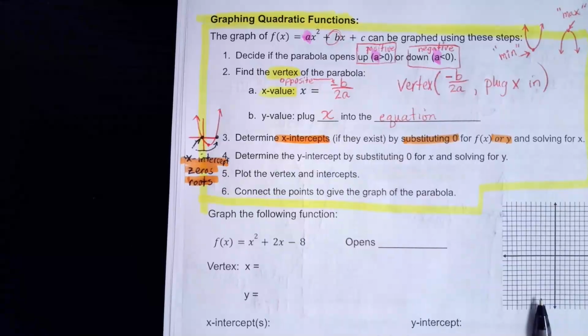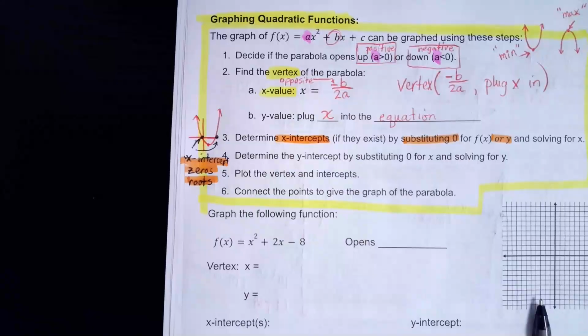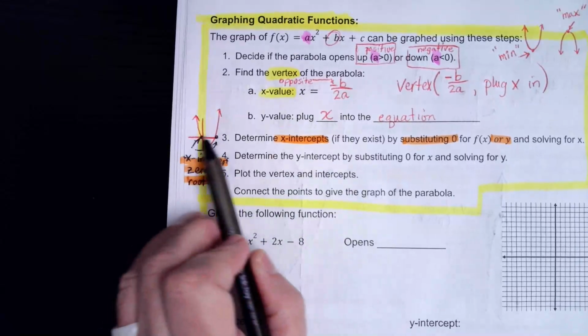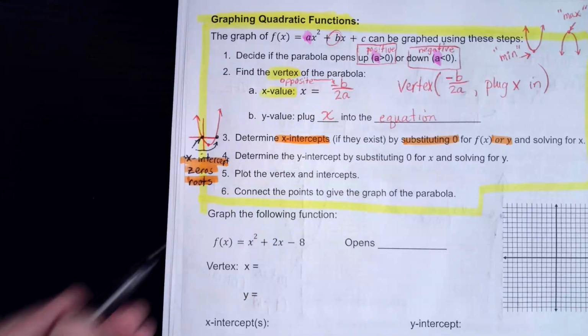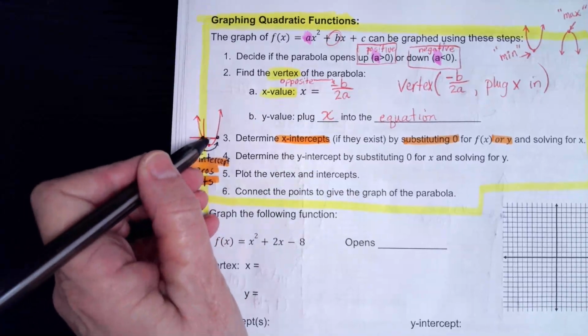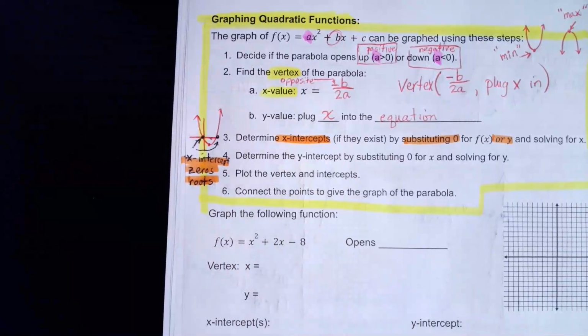Now, there could be none, okay? If there's none, it's because you will not get an answer that exists. If you try plugging it in, it's not going to work out, all right? If there's 2, you will get 2 different ones, because quadratics expect 2 solutions, all right? If you get just 1, it's because your vertex is sitting right on the x-axis and only bumping into it in one place. Sometimes they call that a double root.